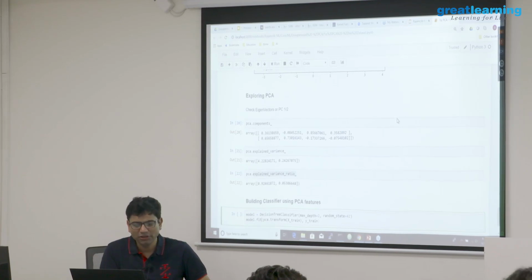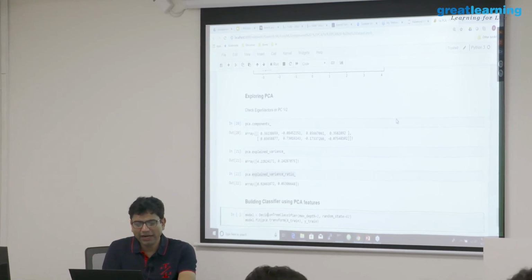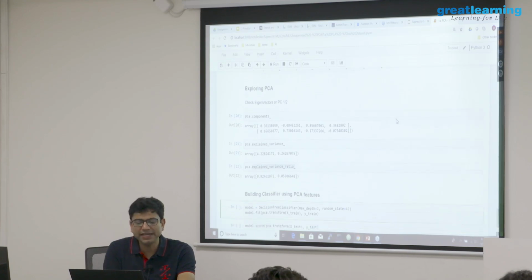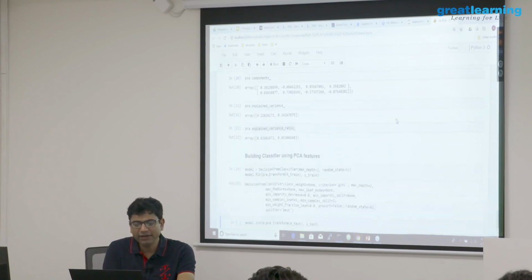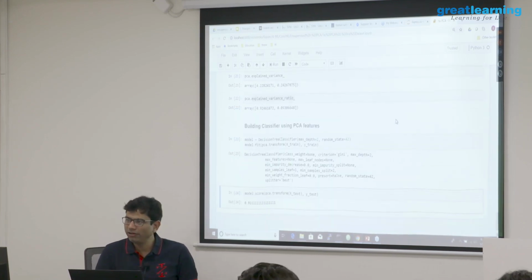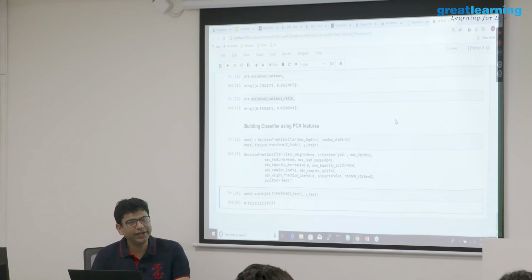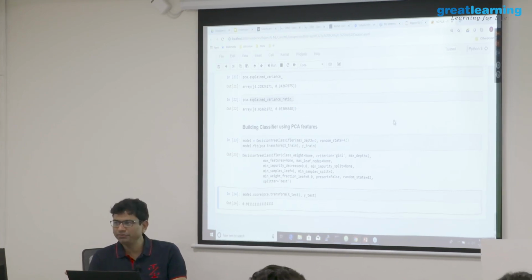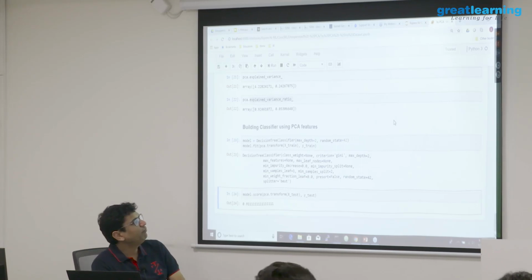Just use 2 dimensions. I'm going to transform our input data using PCA and train it, and let's see what the score is. We got 91.1, which means we improved over 88.8 earlier. There is a marginal increase, but still an increase, and moreover we are able to visualize our examples very nicely.